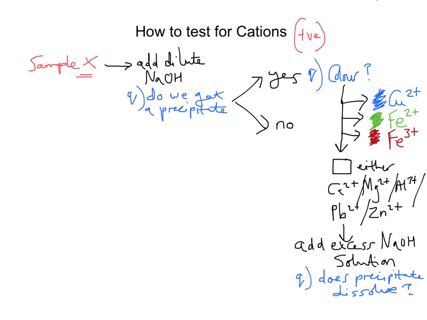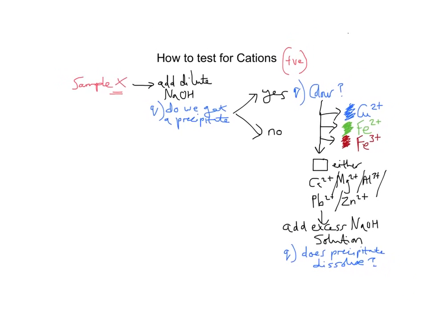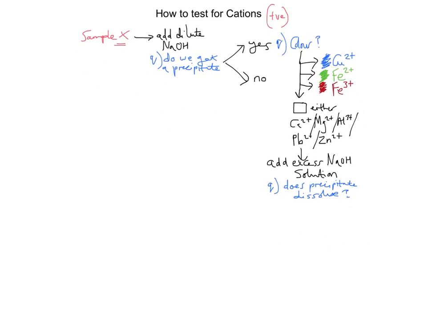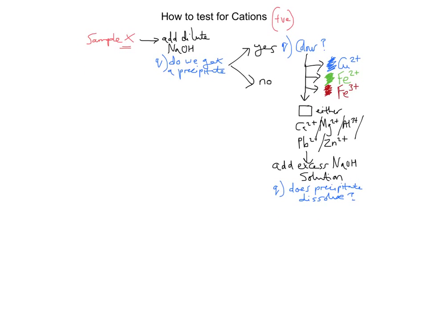Now again, I'm going to need to shrink the screen here because this kind of flowchart is going to get quite big, so I'll just move this to the top. I'll resize it as often as we need to, but I'll try and keep the screen nice and clear. So, does the precipitate dissolve is the question I've just asked. Now, if the answer is no, then we need to conduct flame tests, and these are often standard tests done in school. So we're going to conduct a flame test on the sample if a precipitate doesn't dissolve.